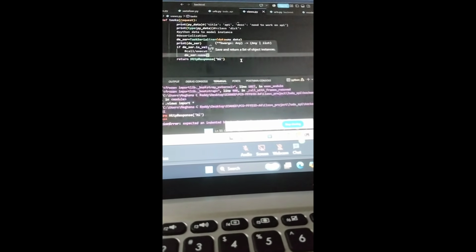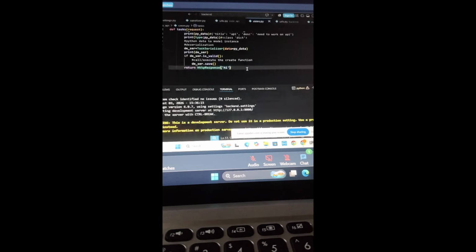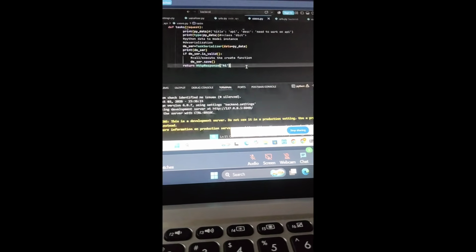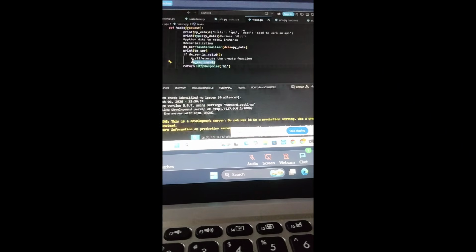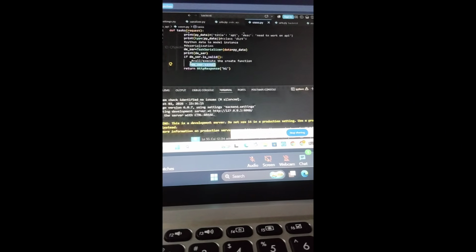When you give deserialize.save, it is going to trigger the create function specified in the task serializer. At this point, the create method will get triggered. Then the create method executes.